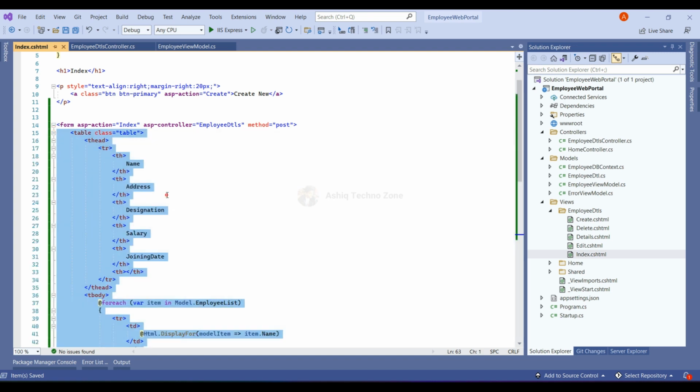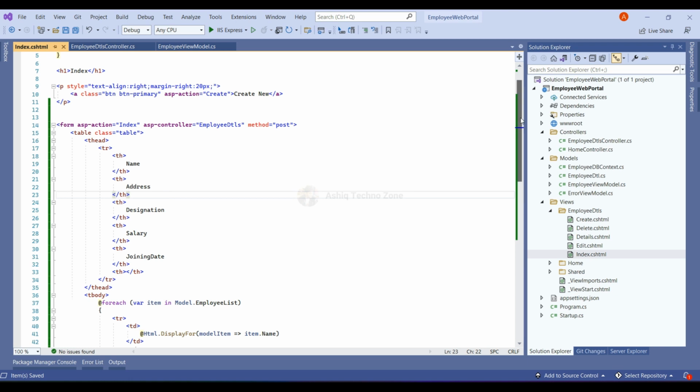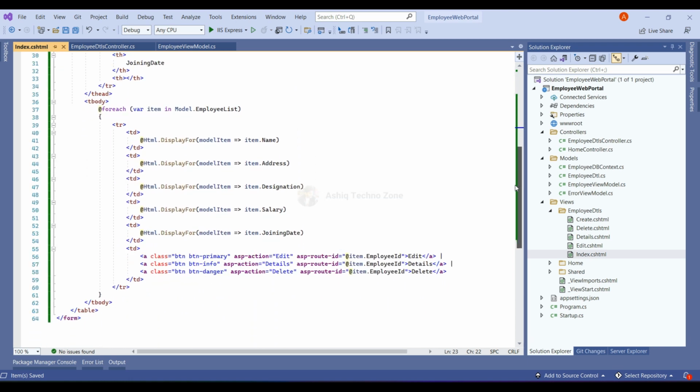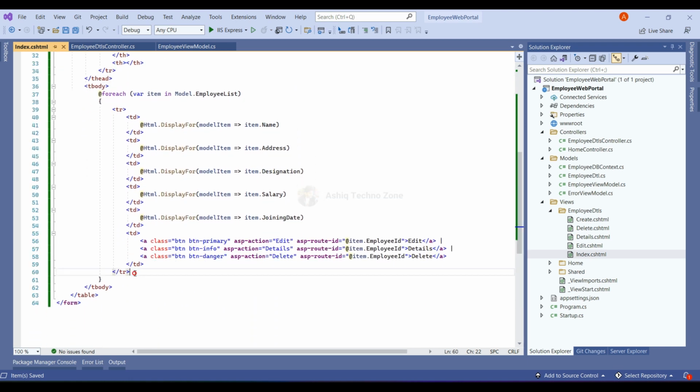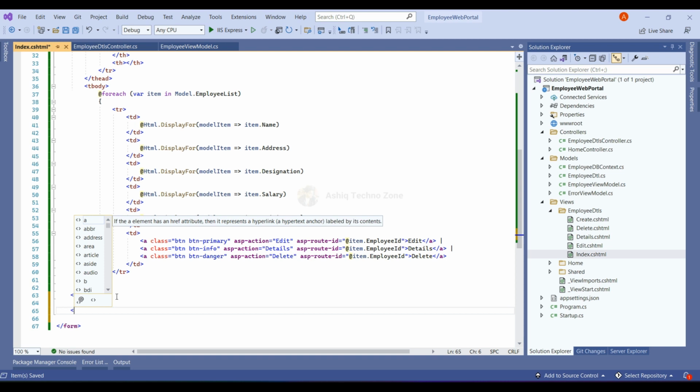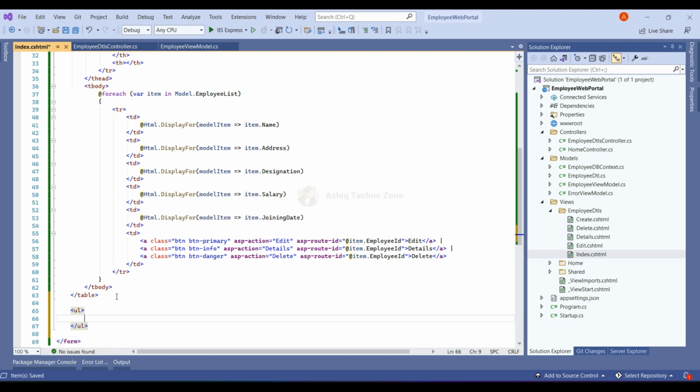Now this form is ready to submit the values and pass them to the controller. Now what we have to do is create the pagination design. For that I'm using the bootstrap class. So let's implement ul class equal to pagination.